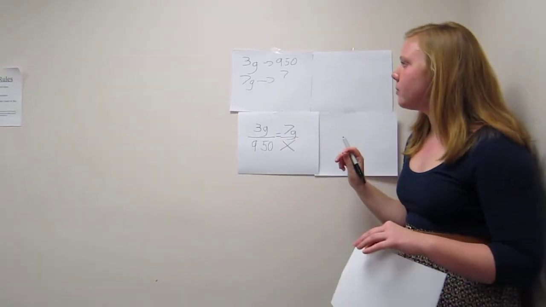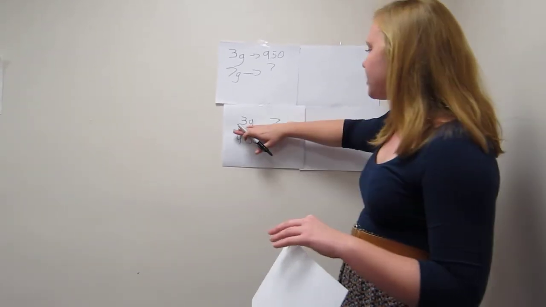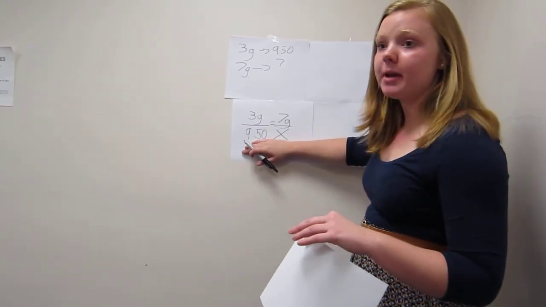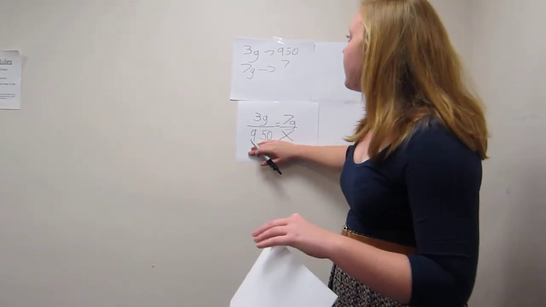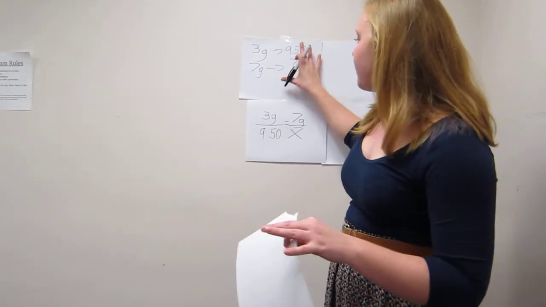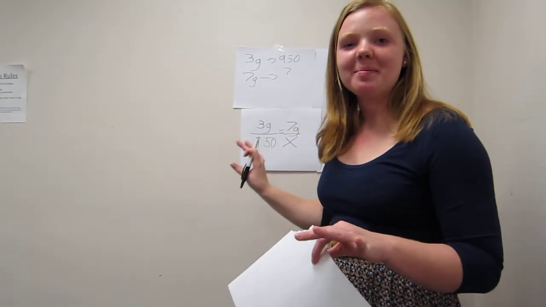And so now, once we've set up this proportion, we want to check it and make sure that we have it right. We want to make sure our gallons match up with our gallons and our money matches up with our money, which they do. So now what we've done is we've looked at our word problem and we've put it into an equation. So now we are going to practice a little bit by ourselves.